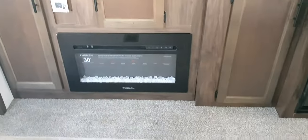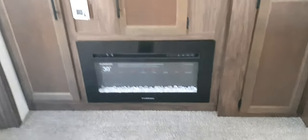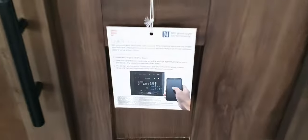You have two recliners, and this folds out into a hideaway sleeper sofa. You have the day-and-night shades — these are called the zebra blinds, I really like these. There's also a fireplace to keep you warm in the evenings, or you can turn it off to set the mood. It has three different colors.